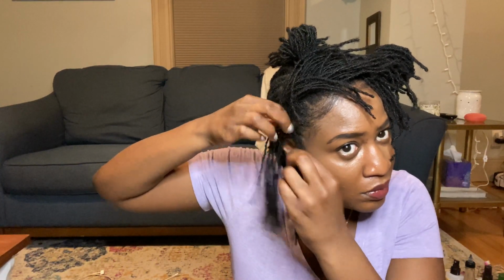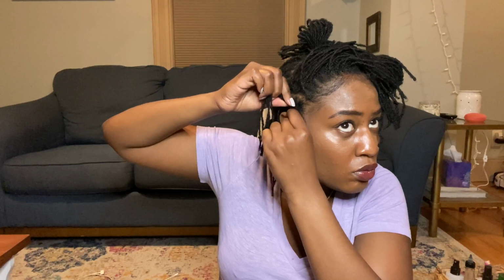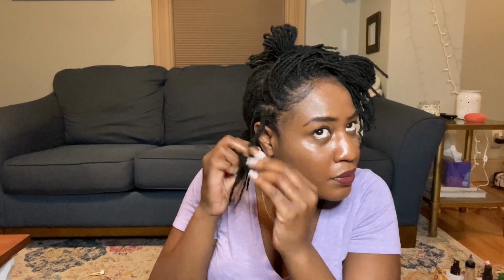So I'm starting to twist, and like I said, I have mousse and some water on my hair to get the locks to stay curly longer. And so, like I said, I'm just twisting towards the back. I just want to stretch out the roots of my hair. And then once I get towards the end, towards my ear, I'm just going to twist downward. I'm not going to do the full twist back.